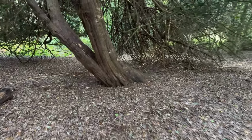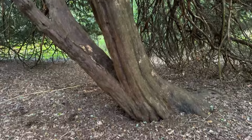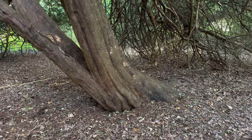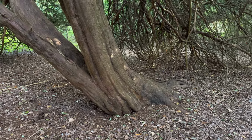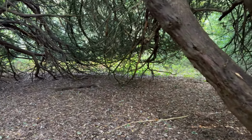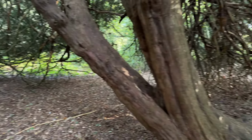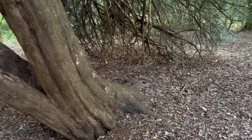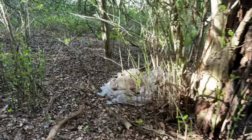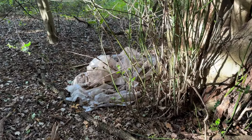I've got this other yew tree. I tend to lean over like this. I can only think of one yew tree that I've seen with its roots out of the ground where it's been blown over or fallen over. They tend to kind of grow up and then down into the ground and then root to support themselves and branch off into new trees. The yew tree never really dies, it just sort of continues elsewhere. Over here someone's stashed a bit of old plastic used for shelter, by the looks of it. Yeah, take it home, don't leave it up here.